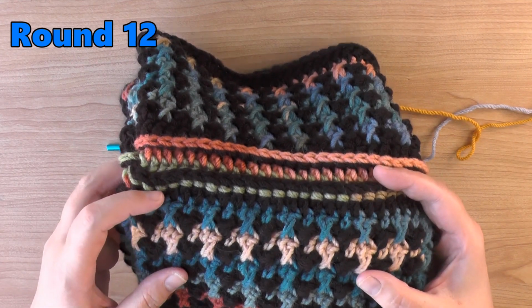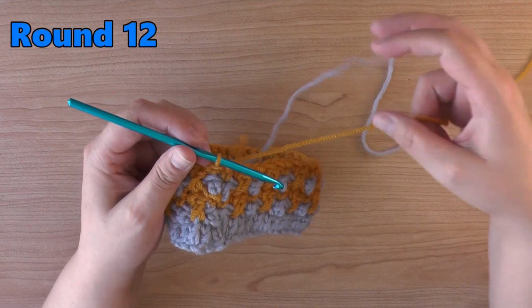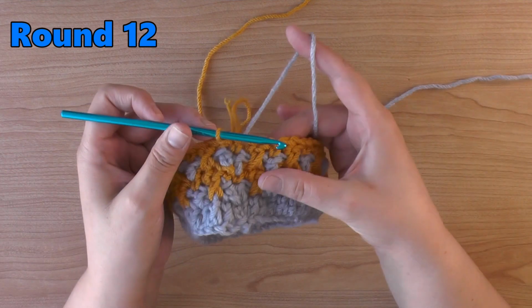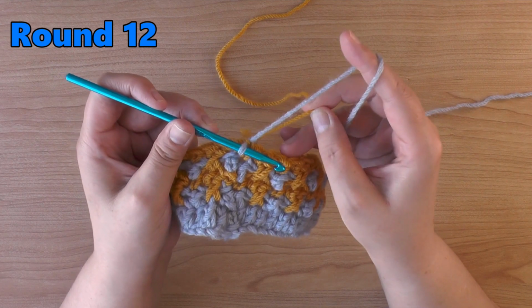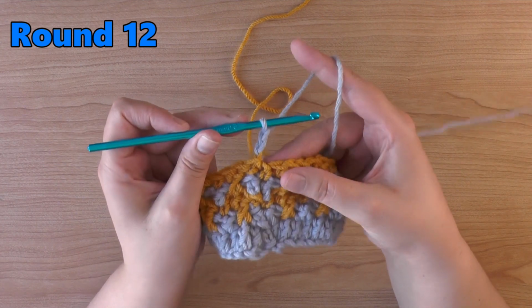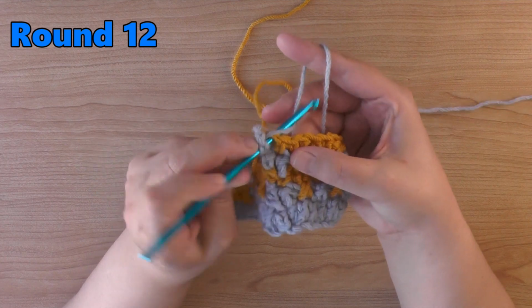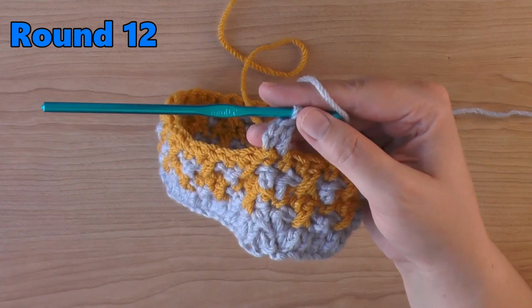Okay, so we're going to be doing round 12. So we're going to switch our color without cutting it, just like we did before. We're going to pick up that color, slip it through our hook, pull the other color to tighten it. Now for round 12, you're going to chain 2, which will not count as a stitch, and you're going to do a double crochet in that single crochet space.